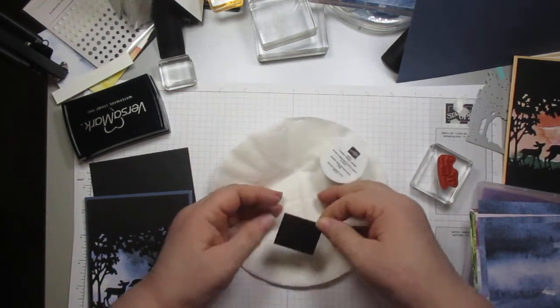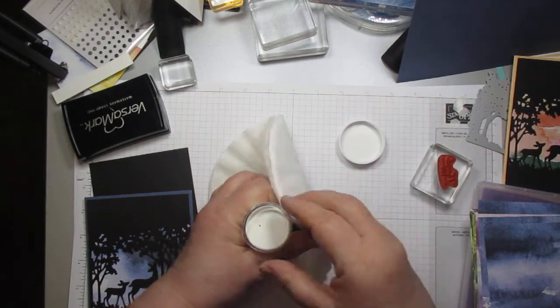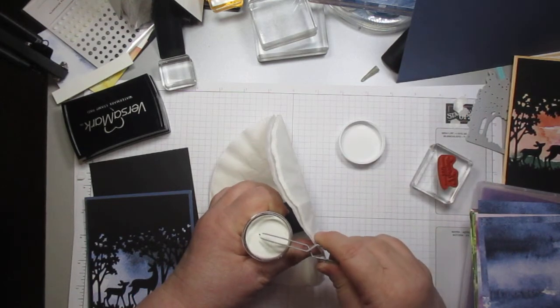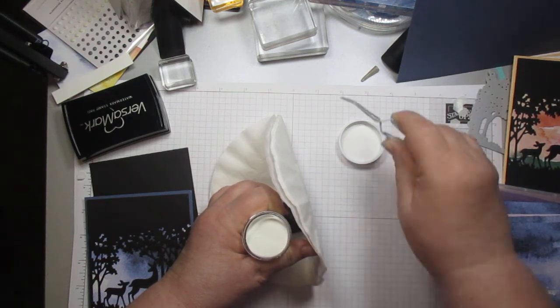coffee filters. And this is white. Looks like there's a tiny little dot of something in there. This is very delicate surgery, I want you to know. And I'm just doing this because I'm on camera. Otherwise, I wouldn't even worry about it.